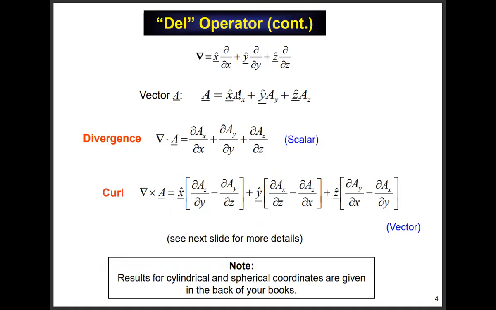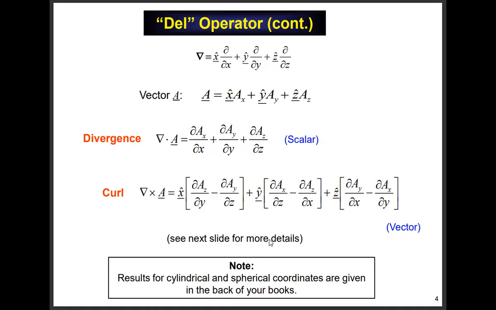It's a vector function. But anyway, divergence comes about by taking simply del, here it is again, definition of del, dot the vector function. Okay. And then curl, as we call it, comes from taking del cross it. As it says right here on the next slide, this one's kind of obvious. This one's not quite so obvious, but on the next slide, I'll give you a few more details there.